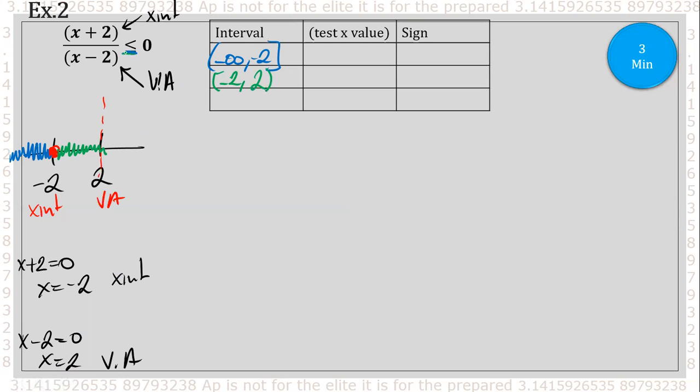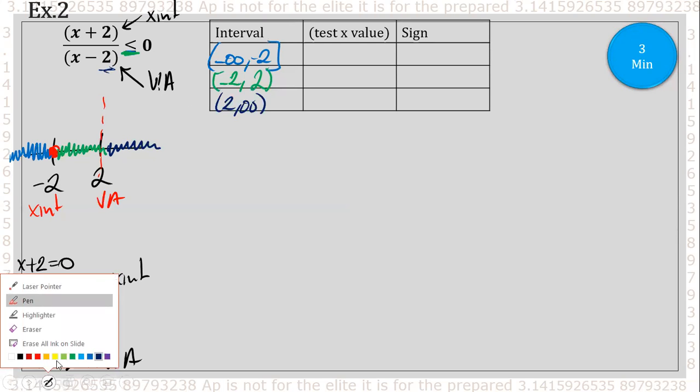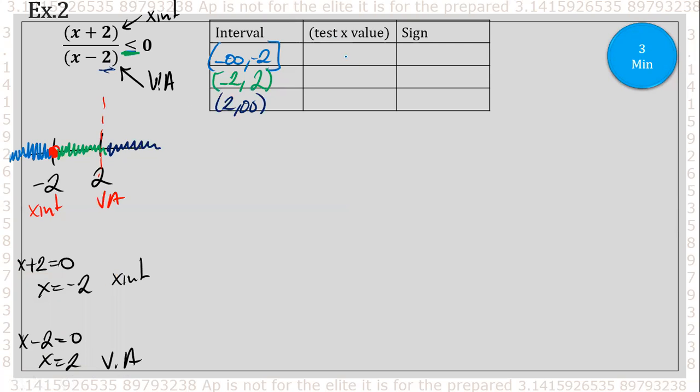I know this says little bar, but it's a vertical asymptote, so I can't really put my finger on the graph there, right? Okay, and all the numbers between 2 and positive infinity. So both of them have parentheses because, again, this is a vertical asymptote. Okay, alrighty, so let's go ahead and continue. Let's pick test values. So I'm gonna go ahead and get, sure, negative 100. Between -2 and 2, a number right there is 0, right in the middle. And then from 2 to infinity, I'll get 100.